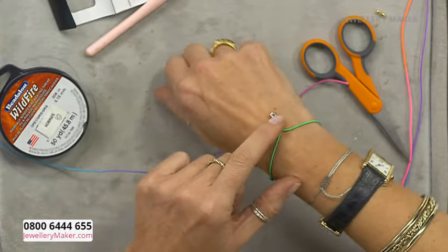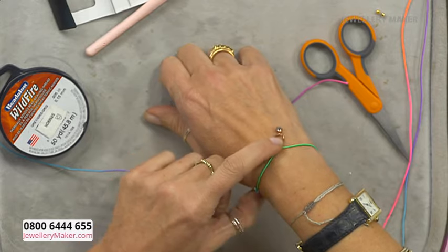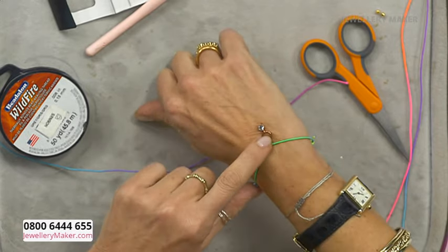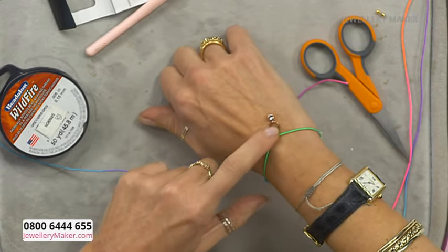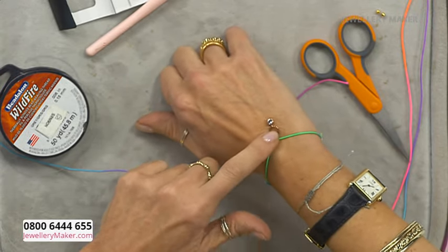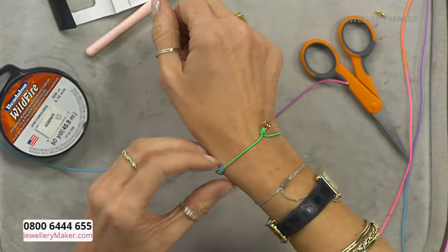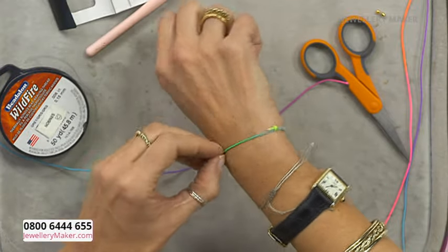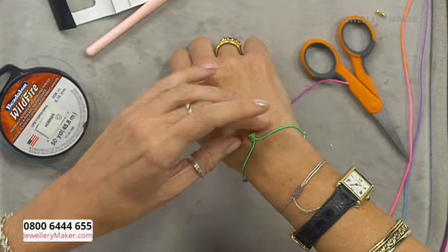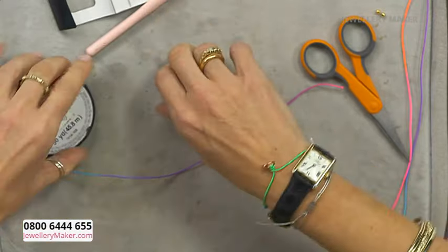So I wouldn't necessarily think of elastic as something to work with precious gemstones. But you can see I'm working there, so that is my rose gold plated aquamarine, and that's something that I would wear every day, and it's really practical. Take it on and off, because we're going to do that sliding knot as well. So that's one of the uses, and you can see all of that elastic in there.